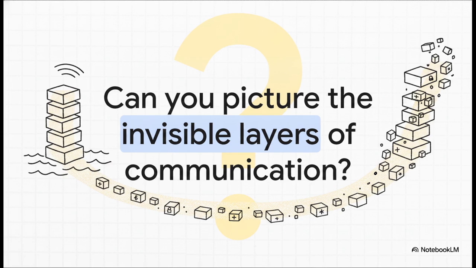Next time you click send on a photo, an email, or a text, I really want you to ask yourself, can you picture those 7 invisible layers? Just think about your data being encrypted, chopped into tiny boxes, stamped with a digital GPS coordinate, and fired as a beam of light across the ocean floor, only to be perfectly rebuilt on the other side. It is invisible, highly organized magic happening all around us every single second. So, the next time your Wi-Fi drops or a web page won't load, which of the 7 layers do you think is to blame?